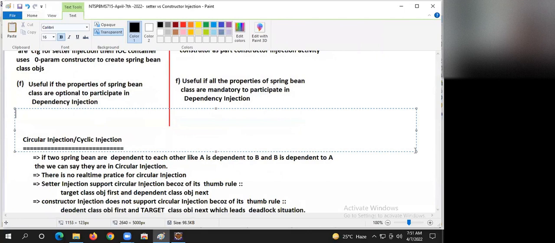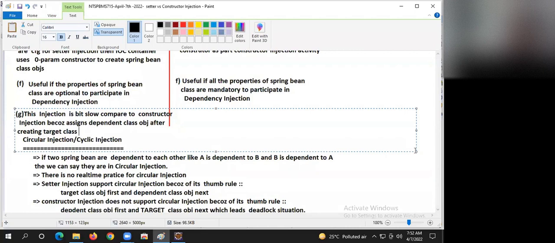Now listen, guys, one more difference. Setter injection is a bit slow compared to constructor injection because it assigns the dependent class object after creating the target class object.